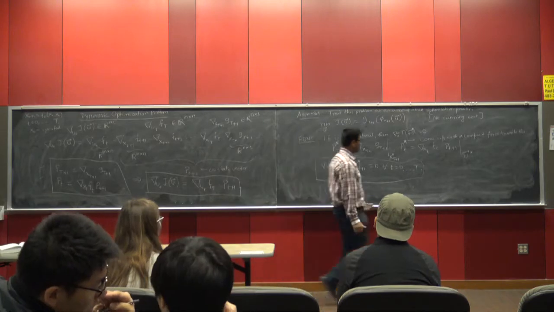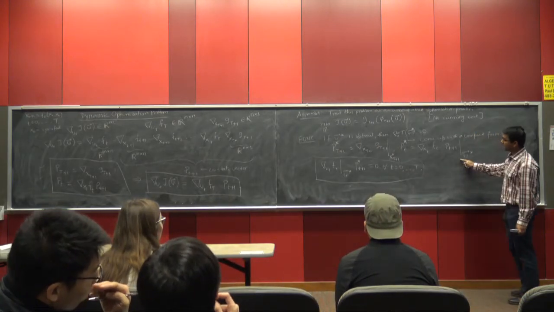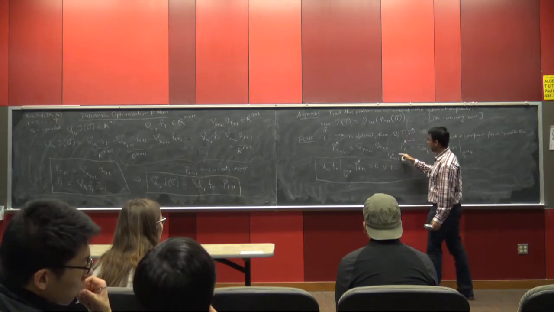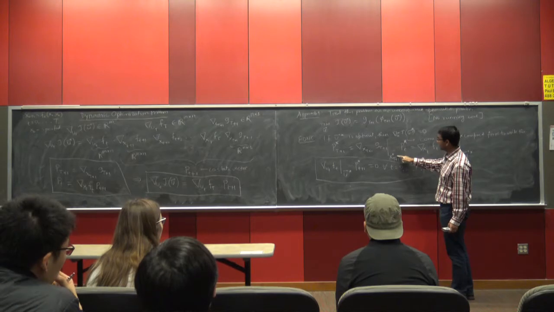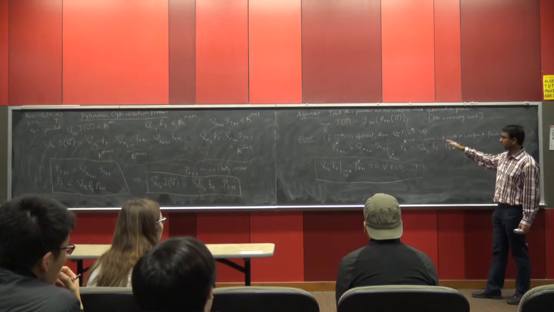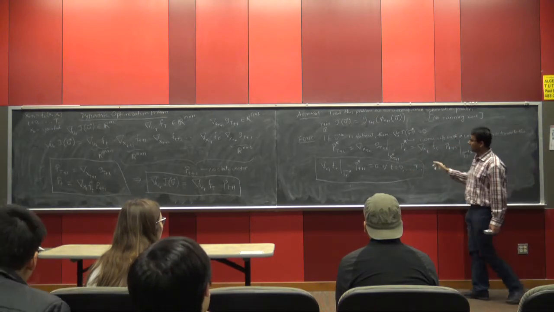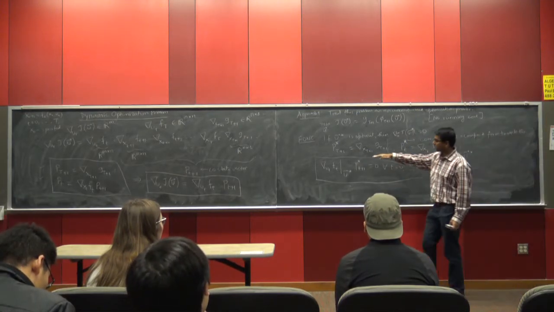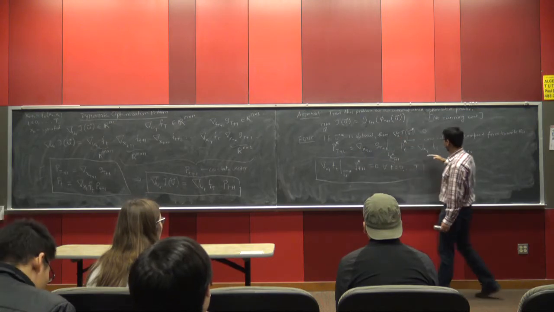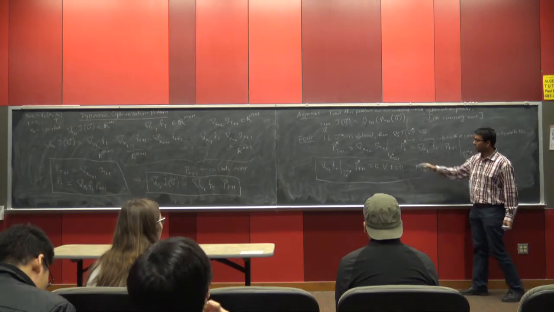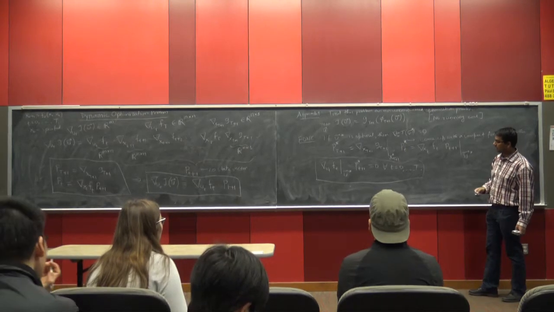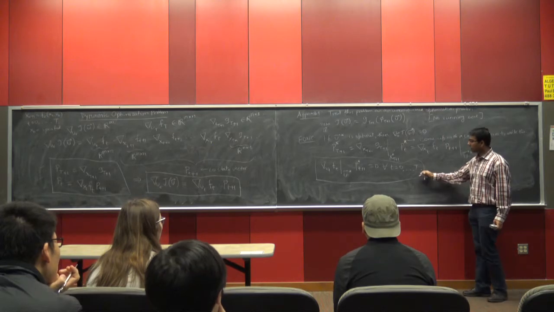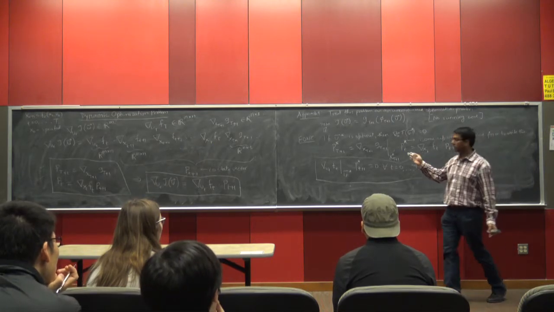So that gives us a compact way of figuring this out. If you give me a u star and you claim that it is optimal, all I have to do is compute the optimal trajectory. So I'll compute x1 star, x2 star, x3 star, all the way to x_{T+1} star. I'll evaluate these co-state vectors in a recursive format. So I'll find the co-state vector at the final time step, and then I'll plug it in here and find the co-state vector at all previous time steps. And then I have to check whether this condition holds or not. If it does not hold, then you are telling a lie. It's not an optimal solution.